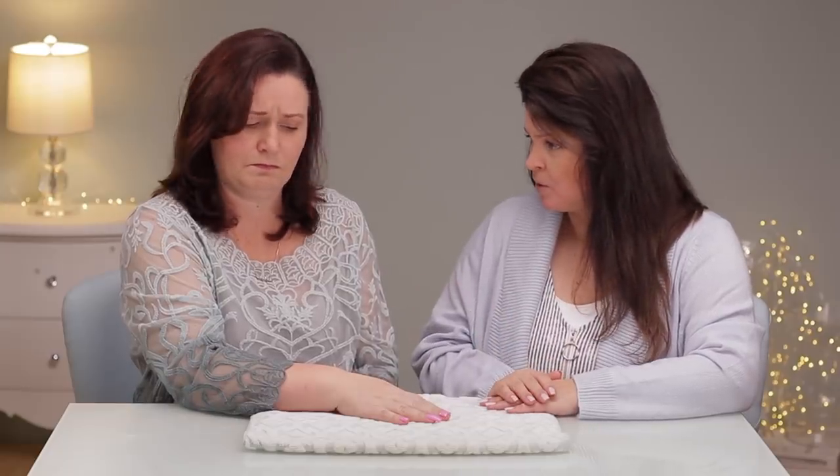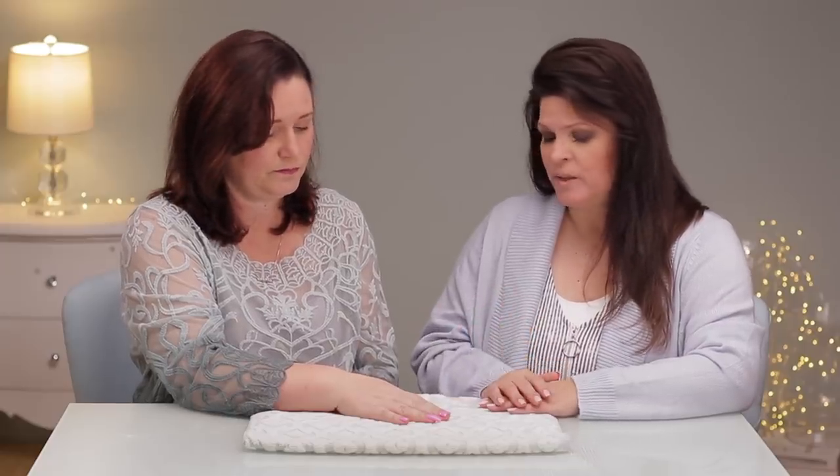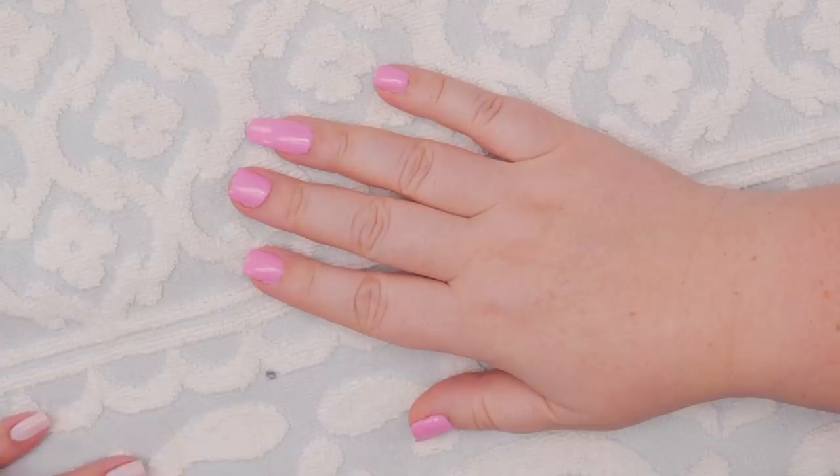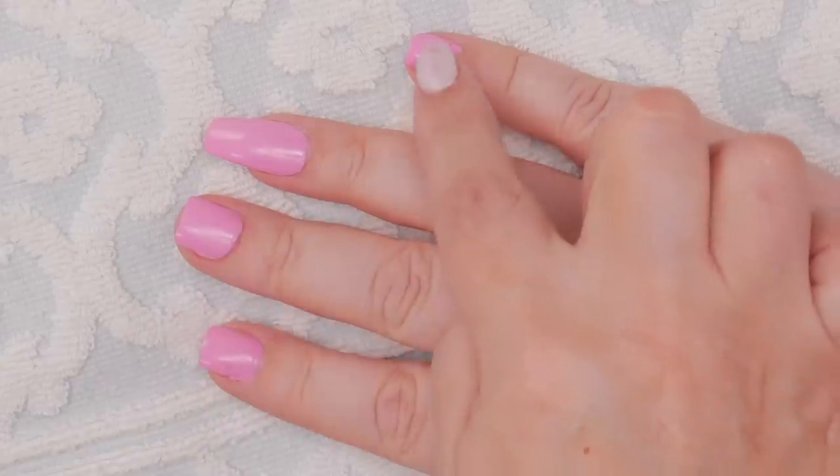I've been doing Liz's nails for about 18 years, so we do know what works for her and we don't really have these problems. So when a client breaks a nail, we really want to examine why it broke. There are several ways it can break. In this case, all four nails have broken right across the stress point.